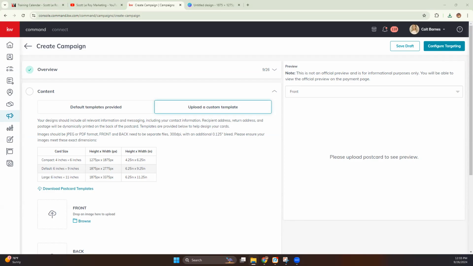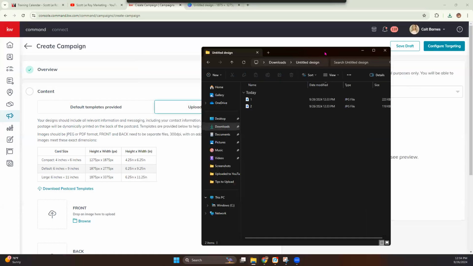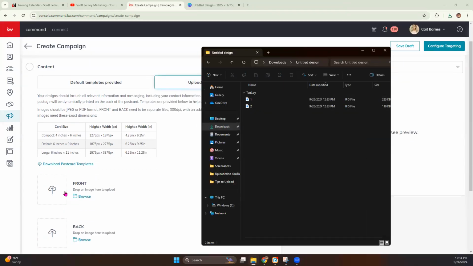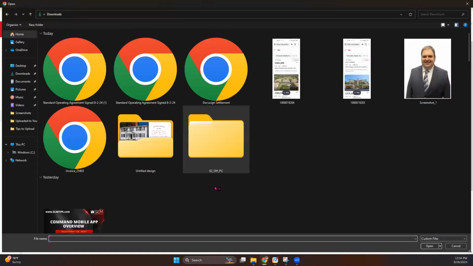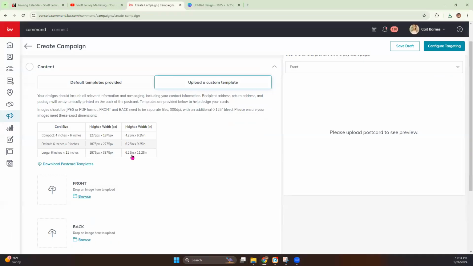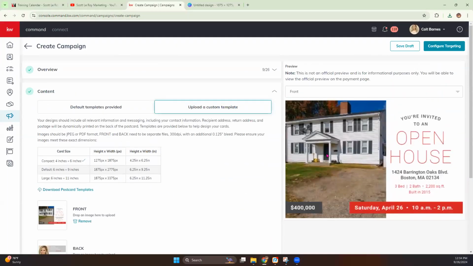Now, once I have that, I'm going to go ahead and pull up my design right here. And this is my folder that I just downloaded from Canva. And as you can see, I can drag it. Is it not going to let me drag and drop? There we go. Nope, it's grabbing both. Okay, well, we'll skip that. We'll go to browse. And I'm going to go back to my downloads and go into my new folder. I'm going to grab the front one. We will grab the back one. And then as you can see, I have my front and my back.